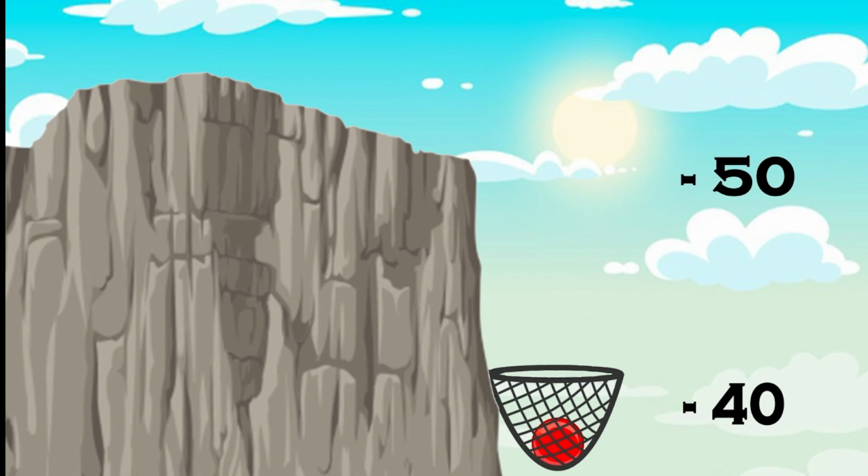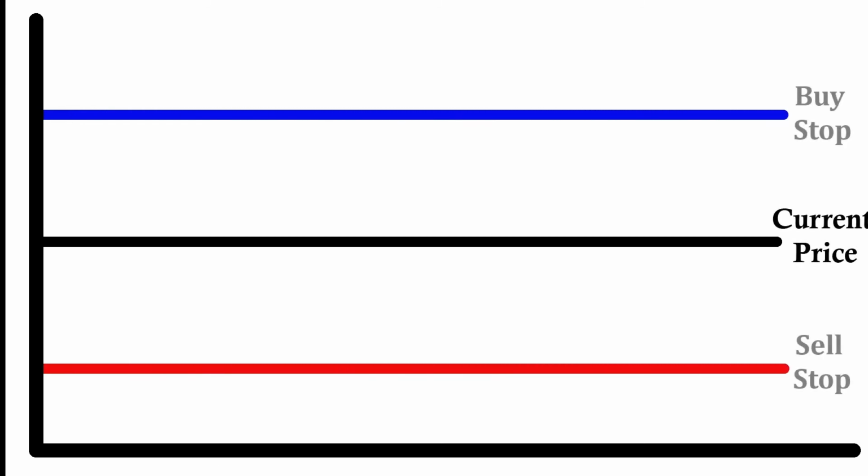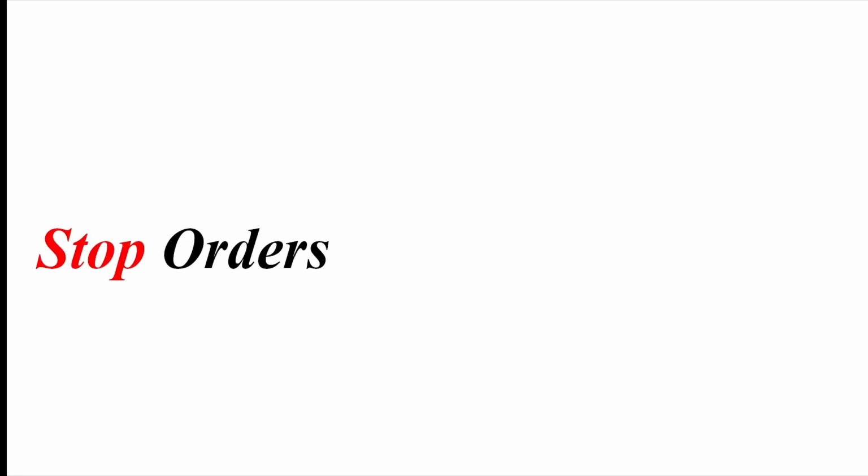Importantly, sell stop orders must be placed below the current market price and buy stop orders above the current price. When using them, remember that stop orders become market orders when triggered. Returning to the earlier example, a stop order at $40 may not execute at that price if the market is moving quickly. You can get around this by leveraging stop limit orders.